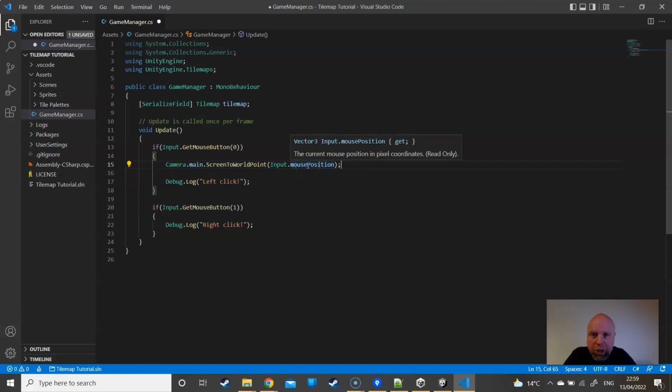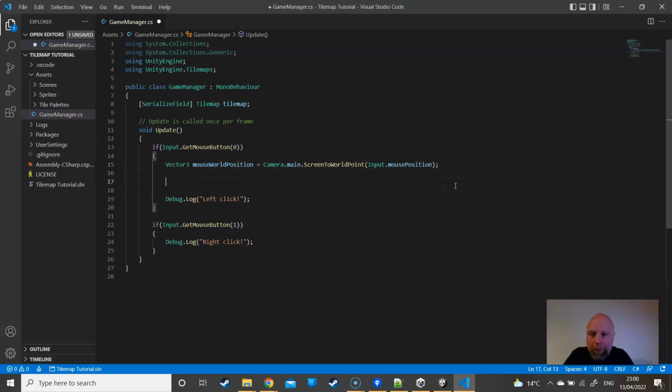Mouse position, we can see it's a Vector3, so we want to save that Vector3. Let's call it mouseWorldPosition. We could debug that now if you want to and see what it gives you.